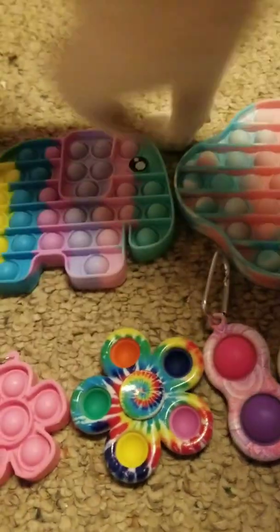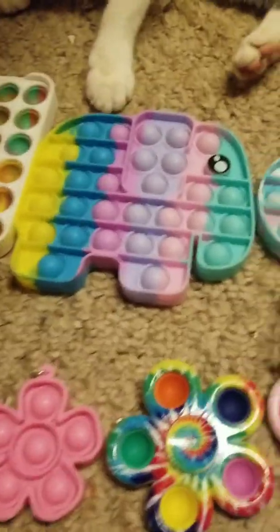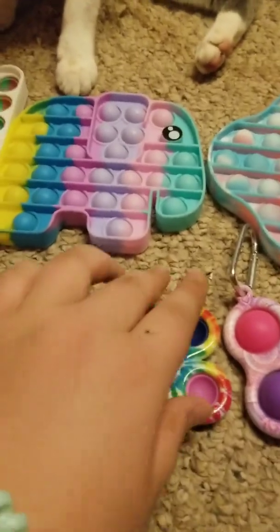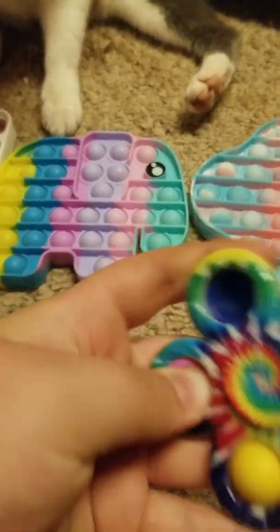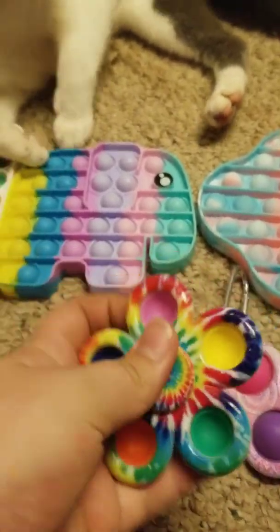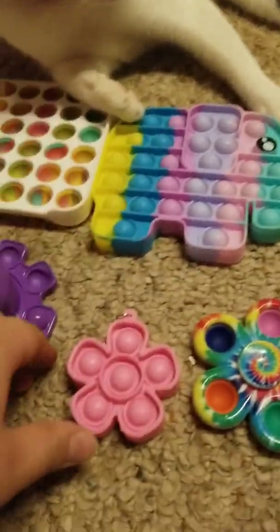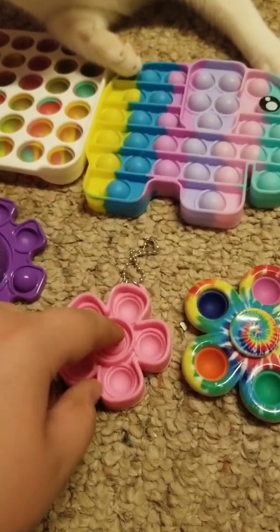And then we have this fidget spinner one. Look at the kitty. Fidget spinner one right here. It's a poppet. Look at the little kitty. And it doesn't pop too good, but it pops. And then you can spin. I can spin it a lot faster when I'm not holding my phone.